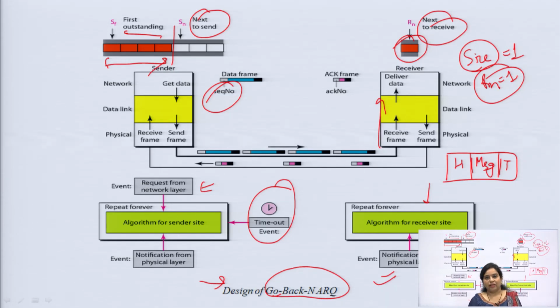Next, we have seen protocols, different types of protocols that are used for the purpose of transmission. Two types of channels are there. First one is the noisy channel, another one is the noiseless channel. In case of this noisy channel, there are two types of protocols. First one is the simplest protocol, in which you do not have to wait for the acknowledgement, you just have to send the frames. And in the second type, you have to wait for the acknowledgement.